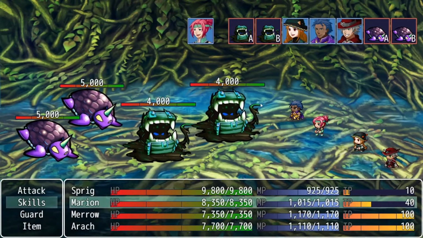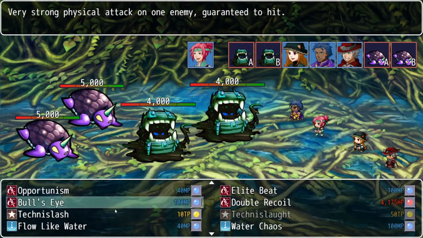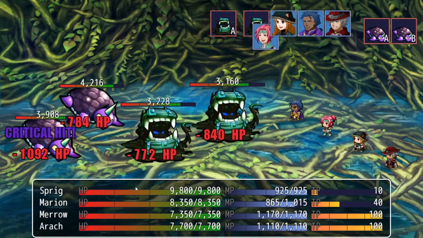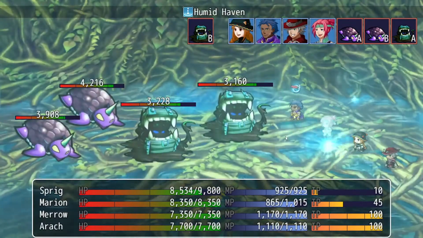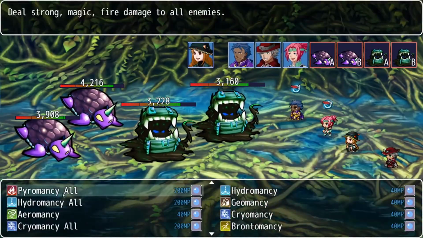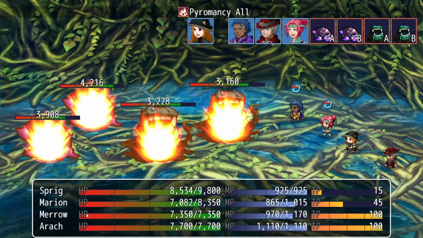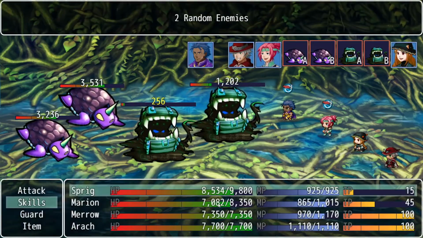Here we've got dark monsters and water monsters. So let's go with... Let's just do neutral slot. It doesn't look like I can abuse any elemental weaknesses with Marion, at least for this specific battle. However, here we've got Pyromancy All. We've also got some nice Lumamancy Alls. I'll use Lumamancy All when I'm Arrak. Let's do Fire Chaos.